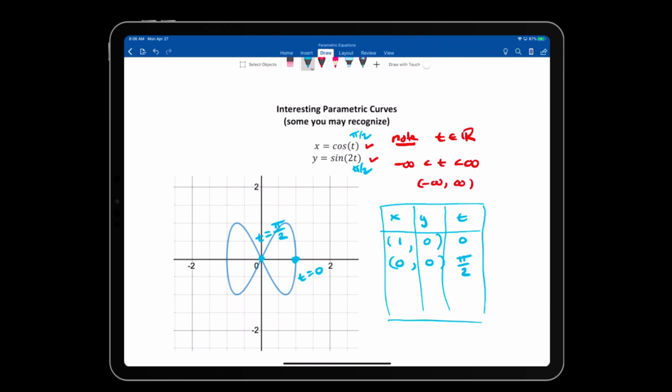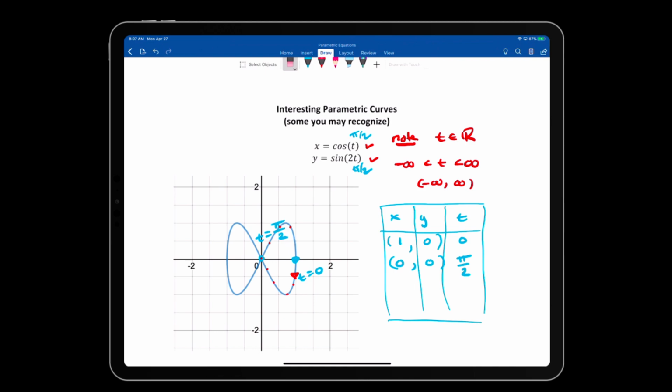Now, ladies and gentlemen, this is an issue for us. Let me tell you why. Either as time increases, the points were defined in that direction, called an orientation, or they went in the other direction. So this is what plotting points does for you. And so we have to figure this orientation out. What do you do to figure this orientation out? Which direction did the points travel, if you want to think of it that way, as t increases?